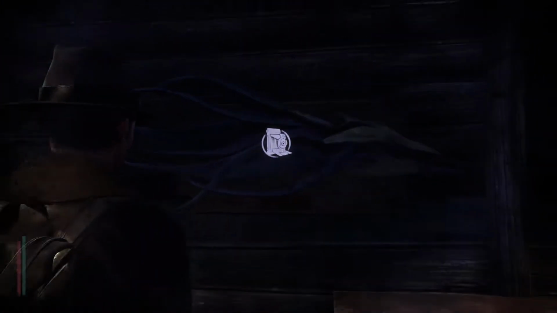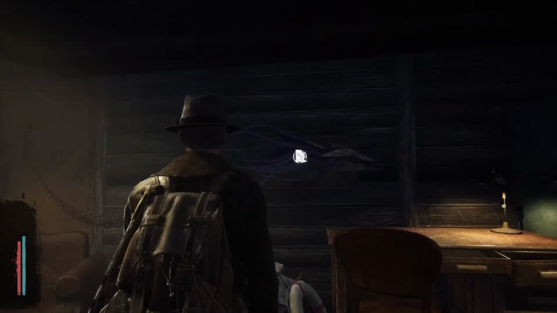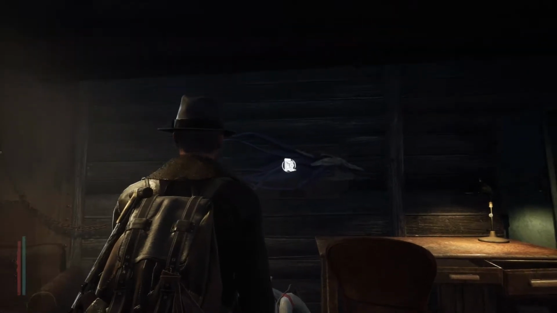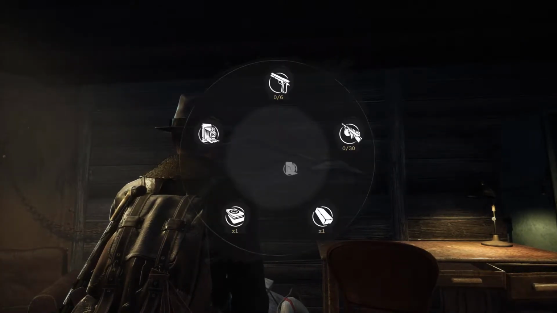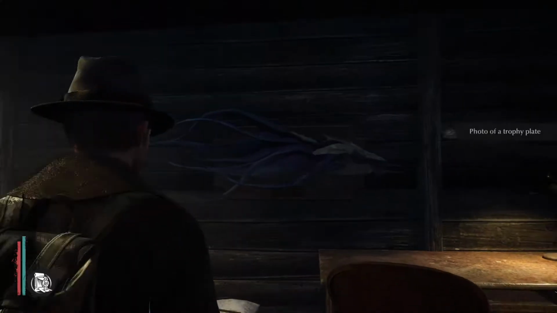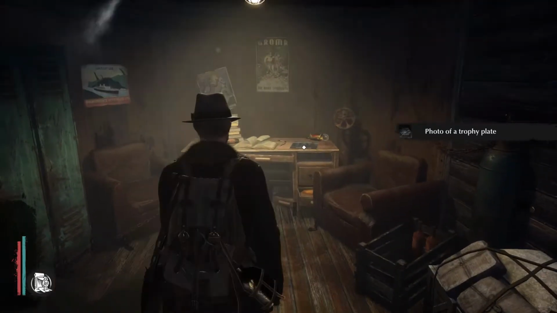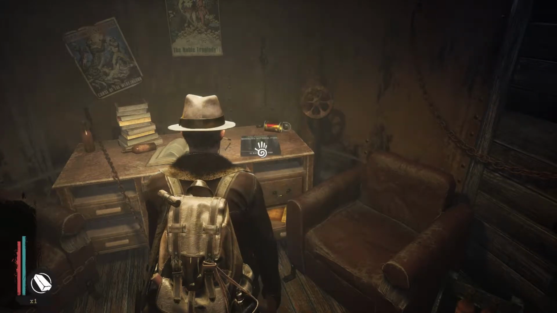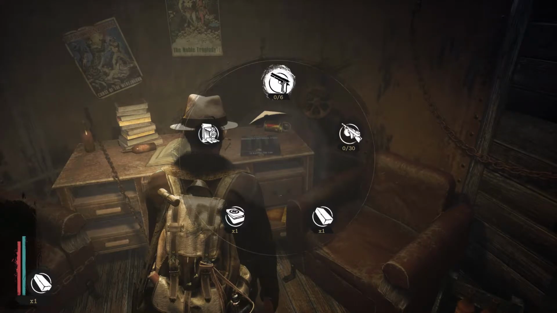Okay, so how do we take pictures? Not by pressing the E button. Let's have a look. The options. Casebook, flashlight, tutorial, crouch. Interact, use gadgets. So hit the tab button and you get this. Photo of a trophy plate. Awesome. Okay. So if we tab, we've got the machine gun. I don't know what that is. Med kit. We'll stick with the gun for now.